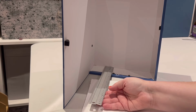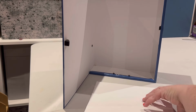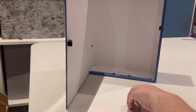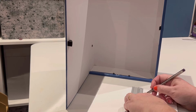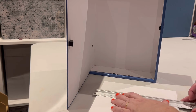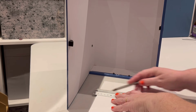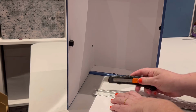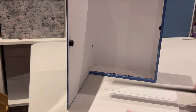But before I glue it in, I take the measurement of the depth of the box, which was 7 centimeters, and I'm going to take a centimeter off there and mark from the end of my foam board, the shortest edge, mark in 6 centimeters and draw a line. So now I take my knife and I'm going to score along that line. I'm not cutting right through, I'm just scoring gently along the top of the foam board so that it folds.